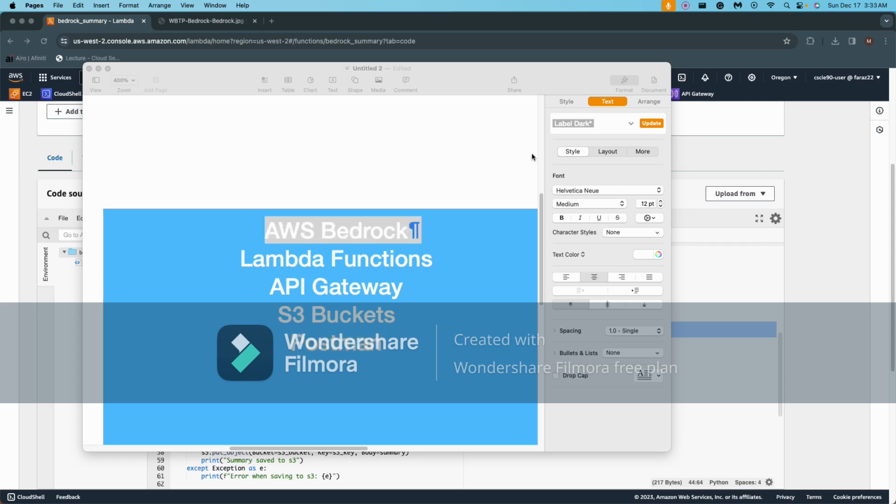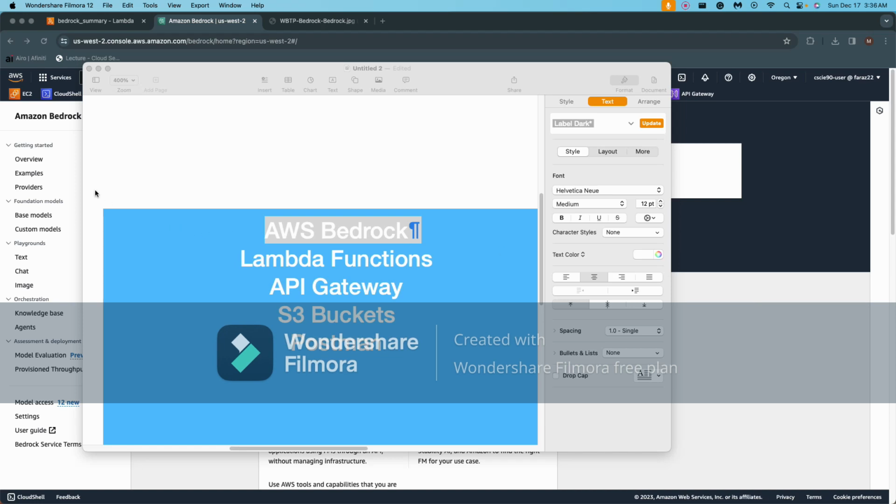So AWS knew that it would not be able to compete with all the open source and all the other competitors for AI, specifically with large language models. So what it did smartly was it enabled other models to be used on their platform. The specific model that is central to this project framework is called Claude 2.0. It is an LLM model developed by Anthropic, and it is integrated within the AWS Bedrock model.